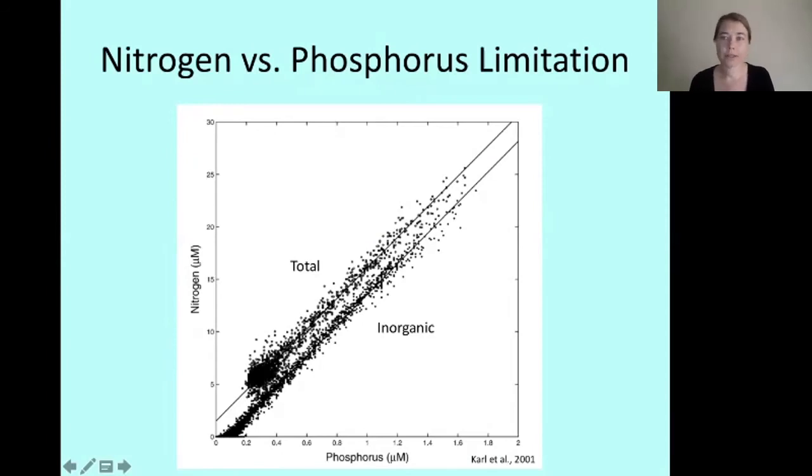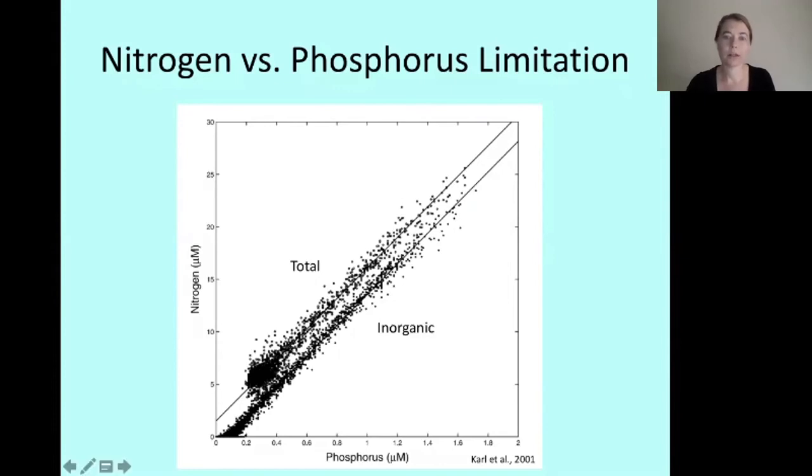So I mentioned I was going to talk about both nitrogen and phosphorus, since these are two essential nutrients for phytoplankton, the base of the food chain in the ocean, and they can be limiting nutrients that keep phytoplankton from just growing and growing and growing. And it was for a long time thought that nitrogen primarily was the limiting one of those two nutrients, the one phytoplankton ran out of first. So that was the limiting nutrient.